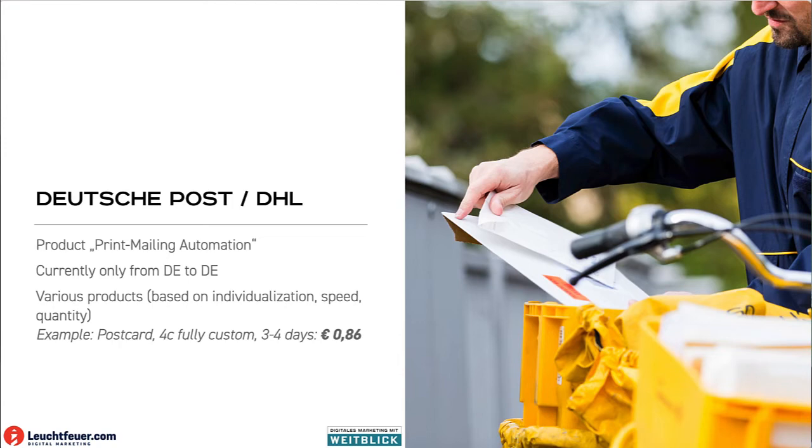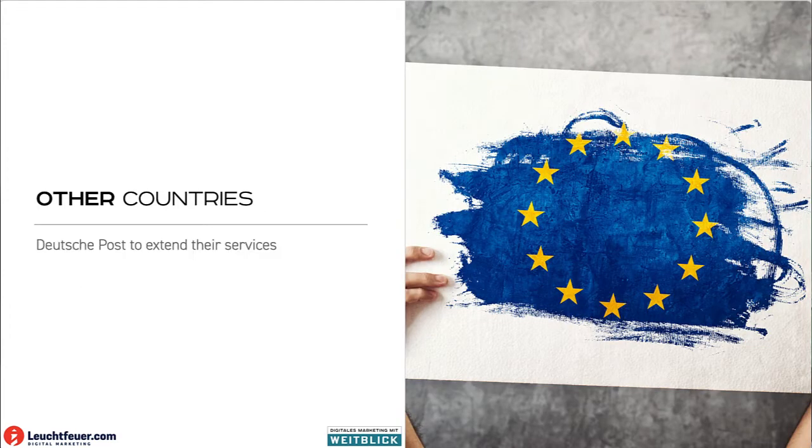We're talking about postcards in digital print, but there are other things as well — letters, and you can do mass production that are way cheaper. Other countries, other mailing providers can do the same thing. So everybody is free to hook up to Mautic. It will probably take an agency or a certain client that is in need of that, but that will happen sooner or later.